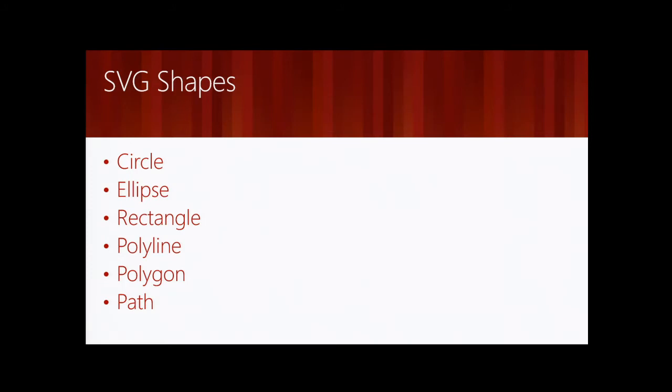So SVG is a way of using markup to define shapes. If you just want to draw circles, it allows you to say, I want a circle and this is the width and height. Or you can go with different shapes where you can actually put locations. So you can say, I want an ellipse, but I want it to curve in this different way. Or I want a rectangle, and I want the top right-hand corner to be in this location. I'm going to show a demo on another slide or two. But it's a way for you to put geometric objects in your HTML markup.